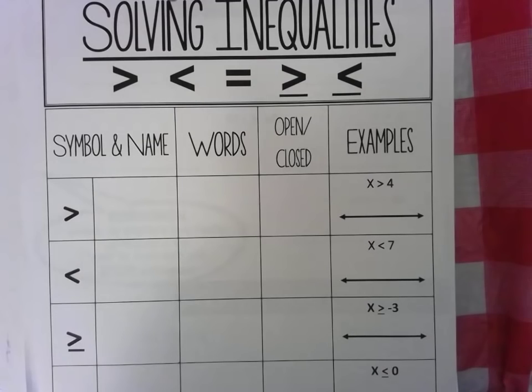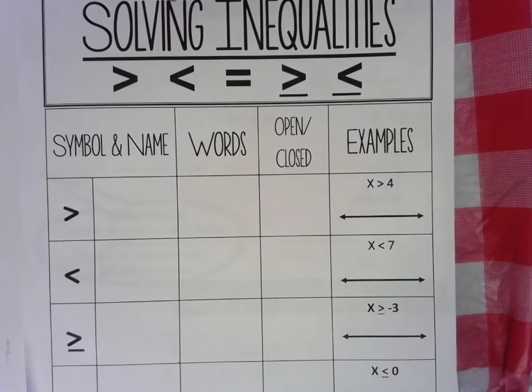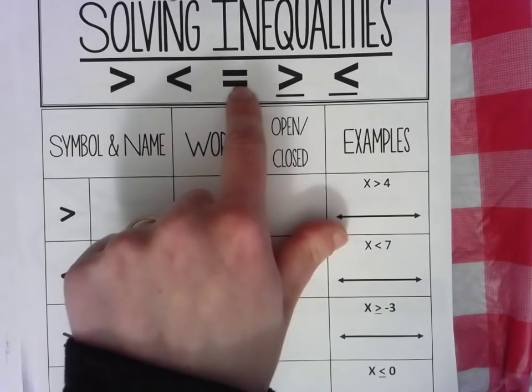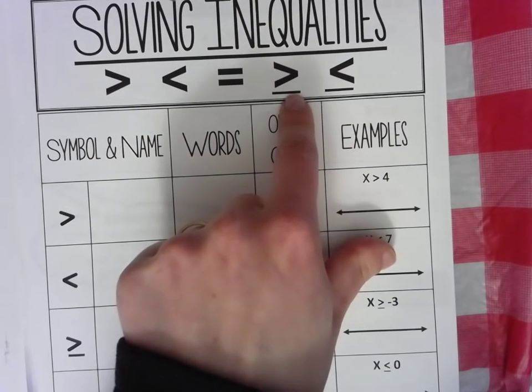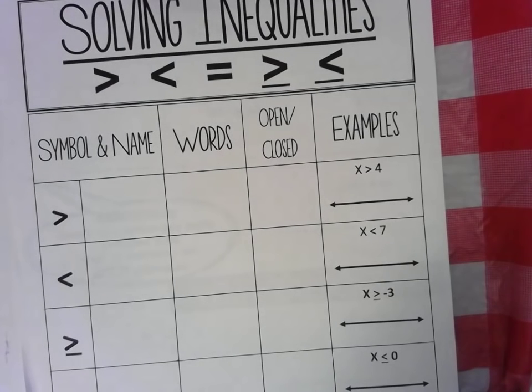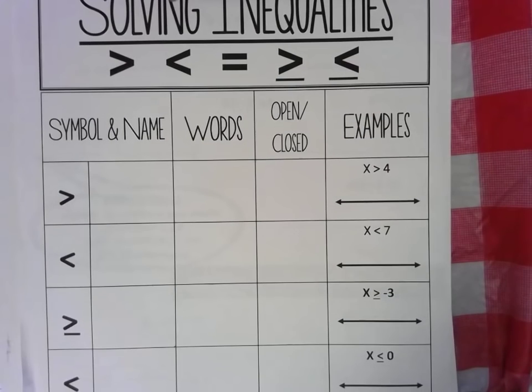to solve inequalities and learn how to graph them. So when we talk about inequalities, we have all of these symbols right here. So we have greater than, less than, equal to, greater than or equal to, and less than or equal to. So in order to graph these appropriately, we first need to define them.